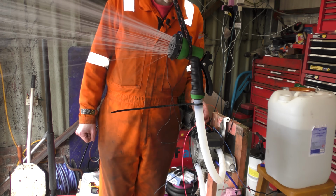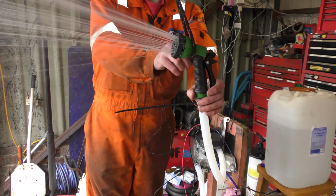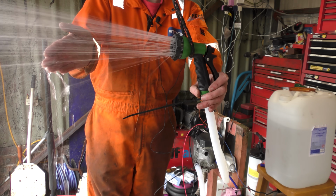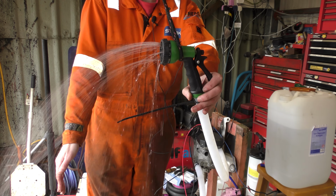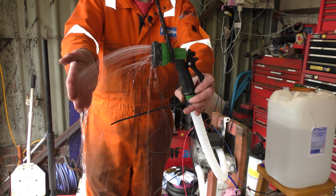Okay, we are running at maximum, so the water's pretty cold. So we will flip this down and I'll just do it manually. We'll just let the pressure drop away. So, no, not that much. So, starting with a flow like that. Let's see how hot it gets.